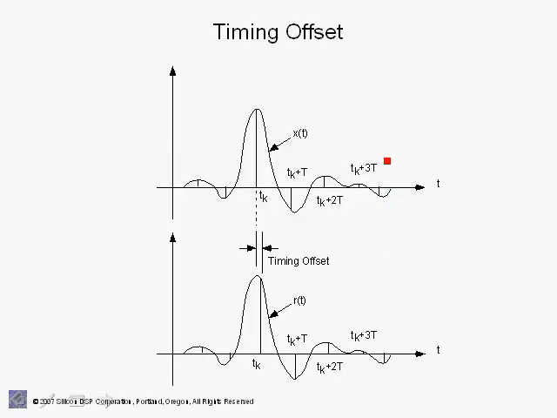Another issue that we have to deal with in tracking pilots, and use pilots to actually correct for, is timing offset. As we show over here, timing offset is due to the fact that at the transmitter we use these locations to sample the signal. At the receiver we sample at a timing offset compared to the transmitter, and this timing offset creates a problem that we will show, and we have to actually correct for this.